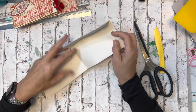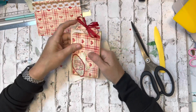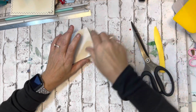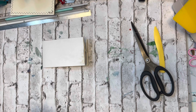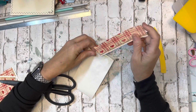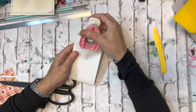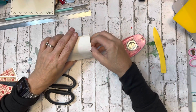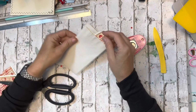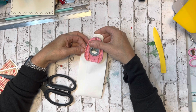Now the other thing I'm going to do, I am going to go ahead and cut. Now on this one, I only cut the little pull in this side. I think I'm going to do the same thing on these. But because this is just regular cardstock or regular copy paper, it is a little tricky to get that hole punched. So I am just going to pull a little piece of cardstock to put right there. And I am just going to take my little circle punch and punch just a little bit out. I don't want a lot, just enough that you can see it there. And then I'm going to do the same thing on this side. And that cardstock just helps my hole punch to actually go through that thin copy paper.